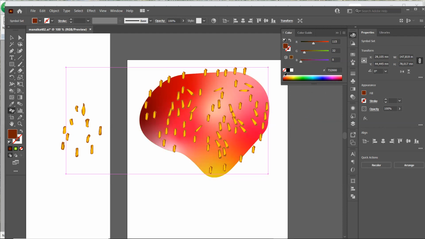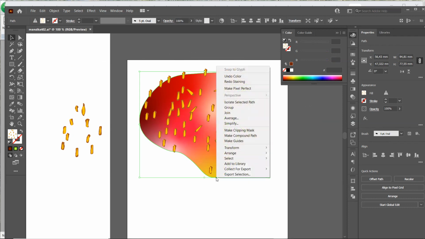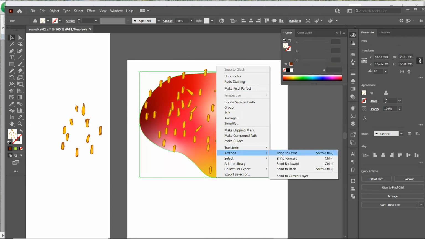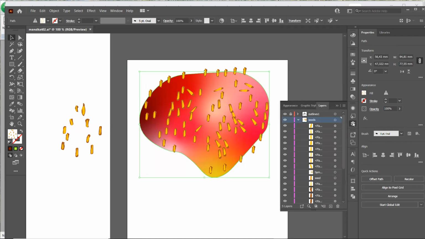So what to do with the symbols that go outside the area where I want them to be? This is something that is important to know in many other places as well. First I'll put the strawberry itself, I'll arrange it to the front, and it's on a different layer.